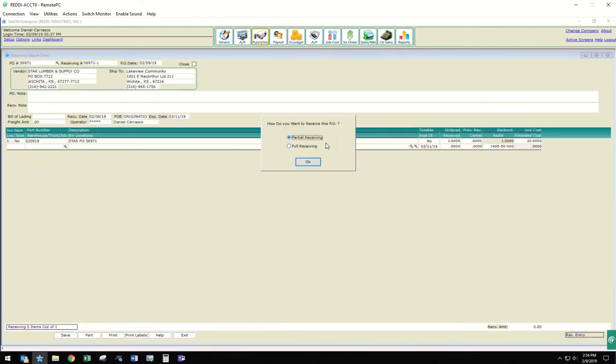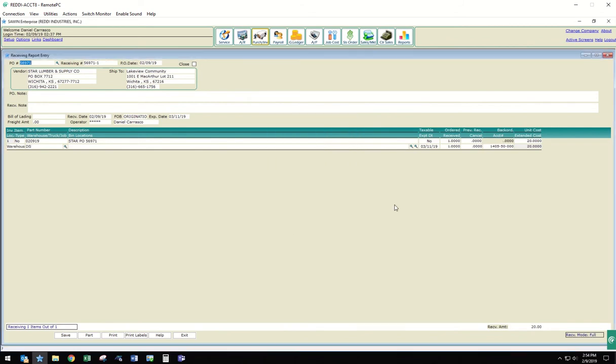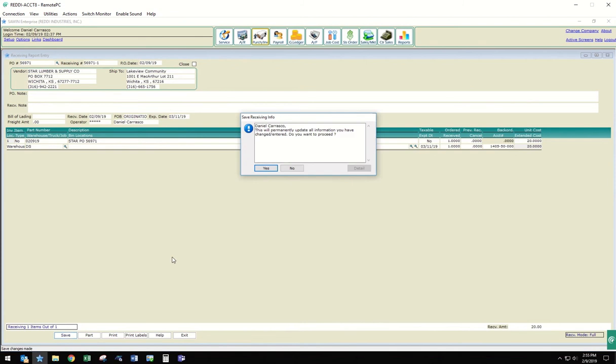Now normally you probably won't ever use partial receiving unless you move into the accounting office and work on those accounts payable invoices. So just always remember we're going to do full receiving 99% of the time. So we'll click full receiving and click OK. And we see the receiving date is automatically the date that we start receiving this purchase order. You just want to make sure that that matches whatever date is on the invoice, and most likely it's going to be the same day. So we'll leave that. We don't need to change anything else here, so we'll click save again.